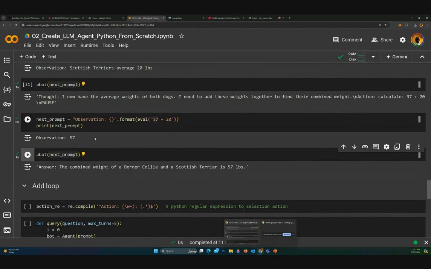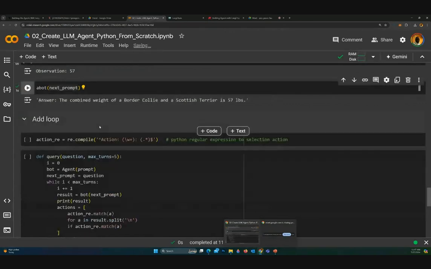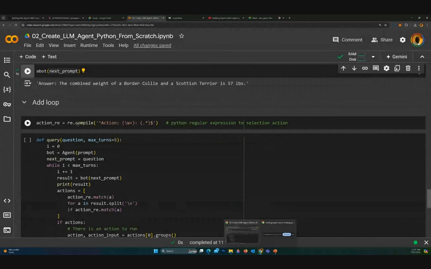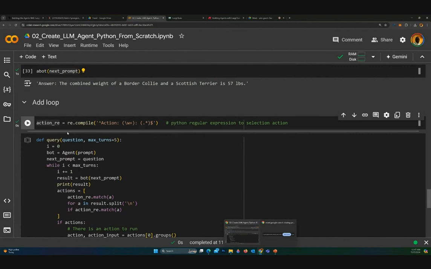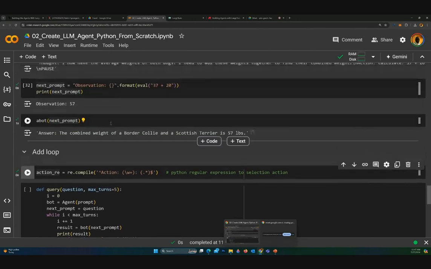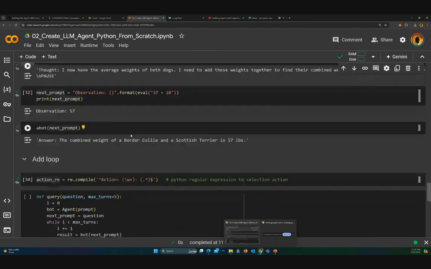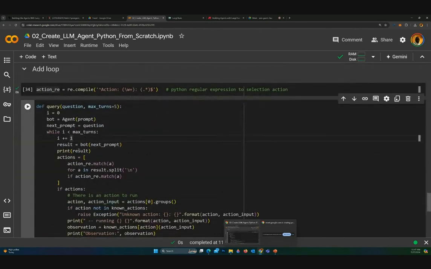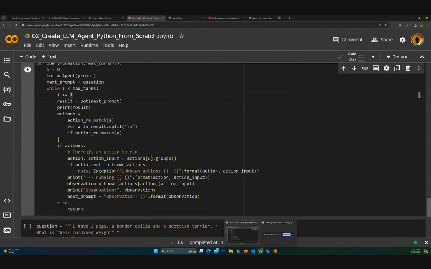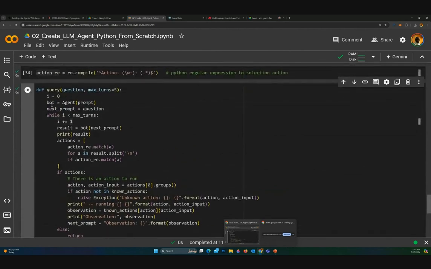So we've gone through all this manual stuff, and now we want to automate that. This is what these two cells are doing. Basically, there are some regular expressions to find the action within the results of the LLM. This function here is doing all that we went through manually.